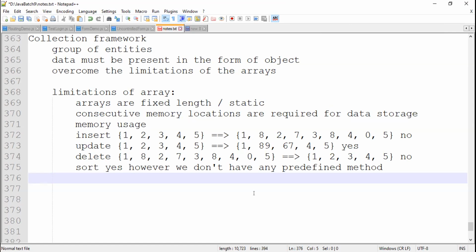Next time, if I have a string array, I cannot use the logic I implemented for sorting the int array. So every time, depending on the data, you need to provide the logic for sorting. Is this clear?